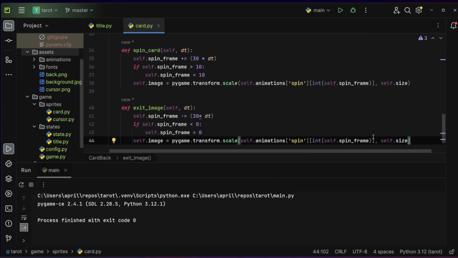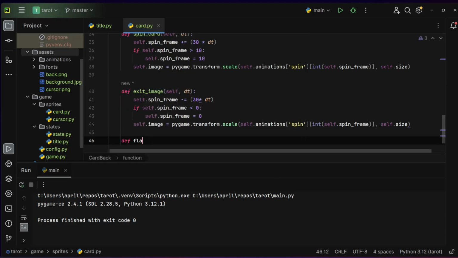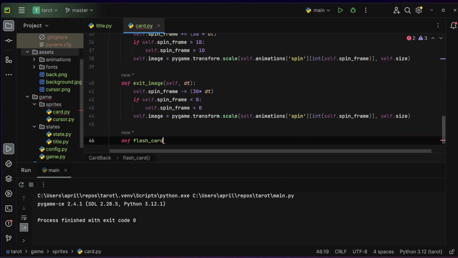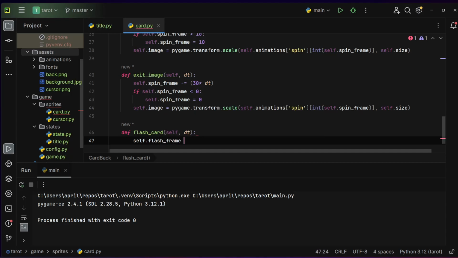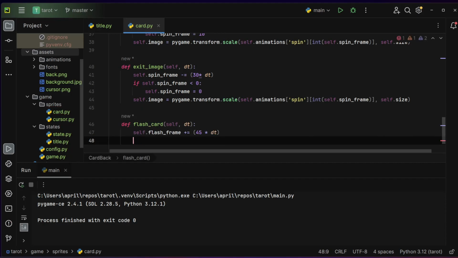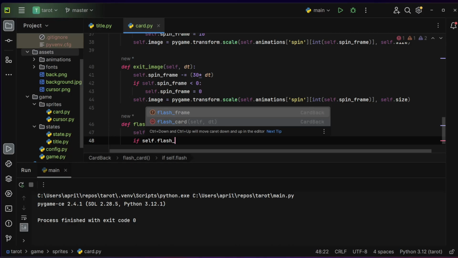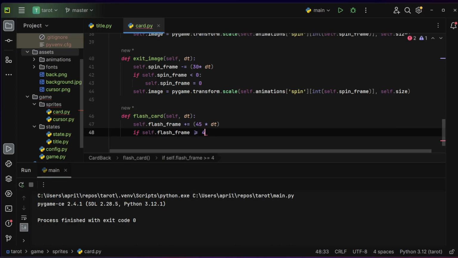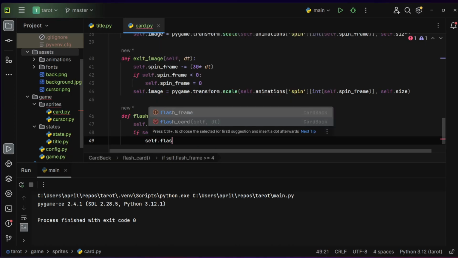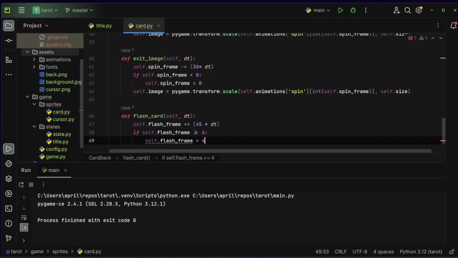We won't use that for a bit, but we'll put it in here. Flash card is going to be basically the same thing, self and delta time. Self.flash_frame plus equals 45 times delta time. If self.flash_frame is greater than or equal to 4, self.flash_frame equals 4.